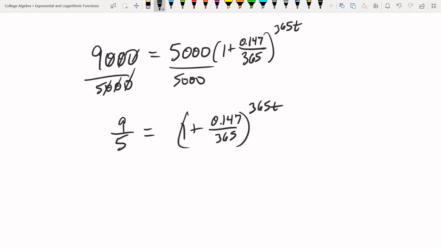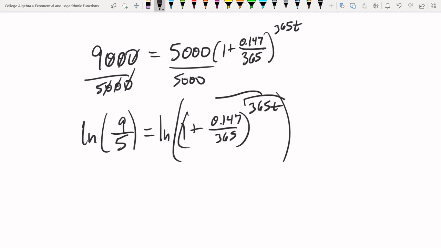Okay, the trick is this. When you have some base, like on this side we have a base that's really weird, and we don't have any other logarithms or anything like that, you can take the natural log or log base 10, or really any logarithm, but ln is the shortest thing to write, so that tends to be what we use. It's also the nicest function to use. You take the natural log of both sides, and what that does is it allows you to take the power here and move it out in front due to the property of logarithms.